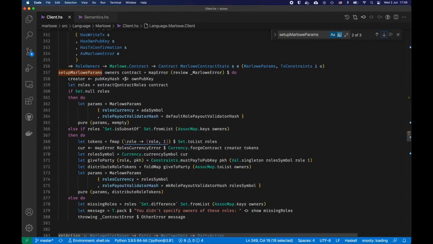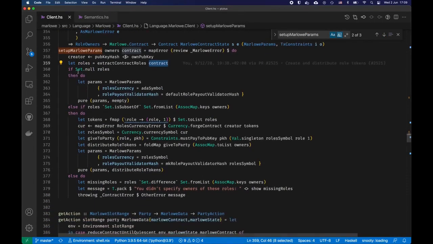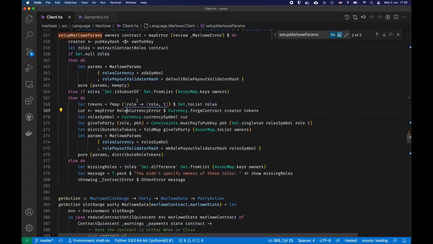What happens here, we get the roles that are used within this contract, and if we have roles and we have owners all provided for these roles, we create tokens with role names. By default we create one token per role. Then we use this forge contract function.